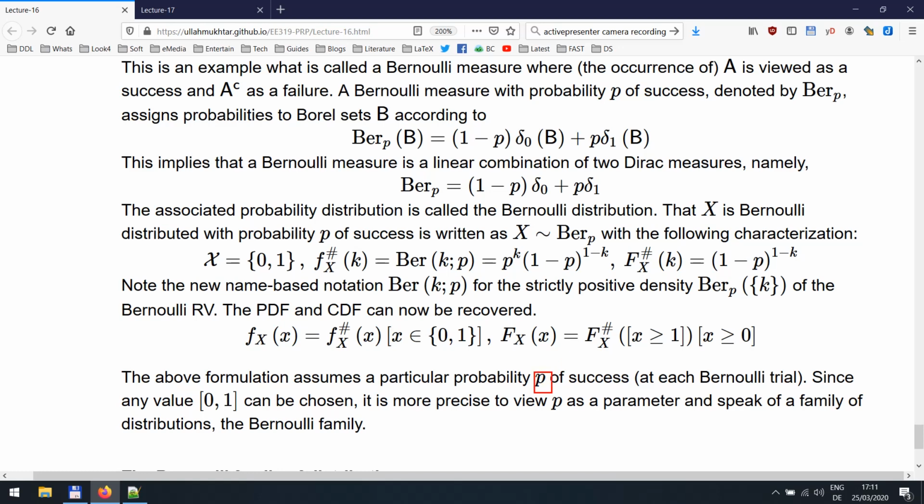Now, this formulation was based on assuming a particular value of the parameter p, the probability of success. Now, we can choose any probability of success, and we will get a new random variable, and all these random variables share something, that they are all of Bernoulli type. So it's better to speak of a Bernoulli family, and each value of p will give you a member of that family.